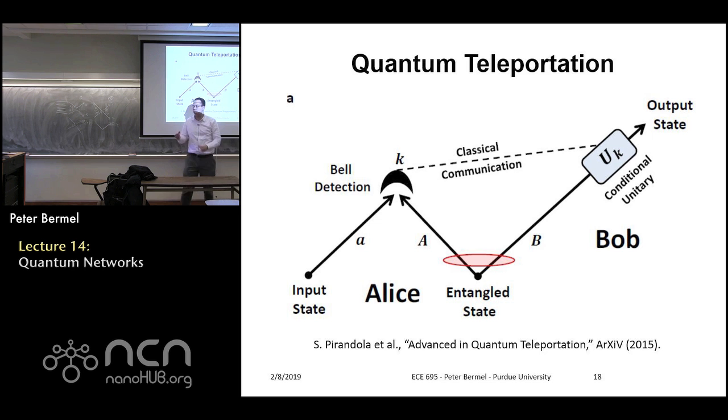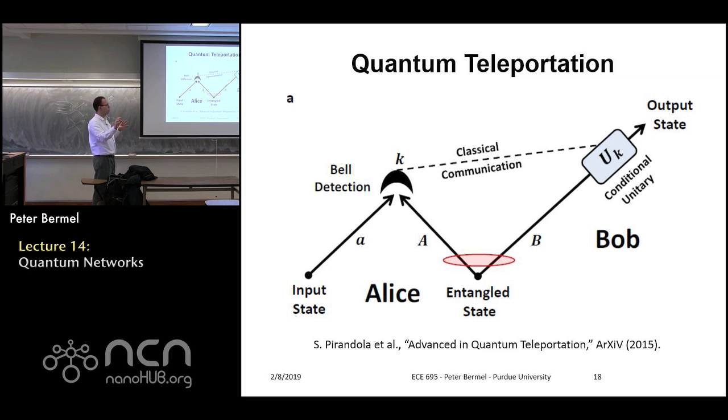In other words, through this series of measurements, you could take the quantum state that Alice had prepared and move it over to Bob. Now the catch is, because there's a no-cloning theorem, you can't take the state that Alice had and keep it and copy it. You can't just make your own copy and then send it to Bob. You must send the original, essentially.